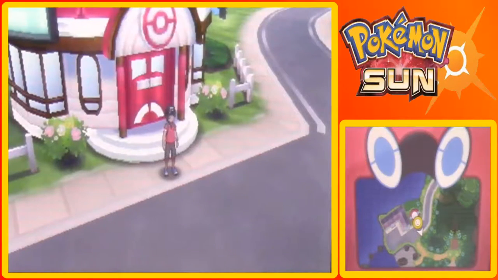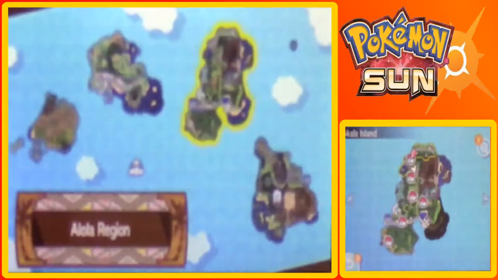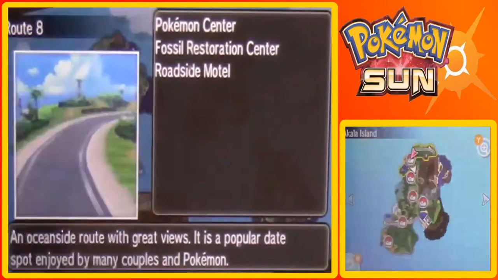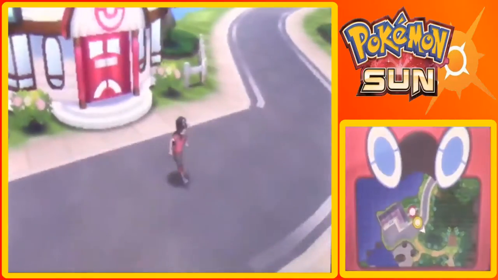In the last part, we got here too. We backtracked a bit. Now, on your map, if you want to get to the Lost Jungle very easily, it's on Route 8. If you look right here on your map, Route 8 is where you want to go for the Lost Jungle. So just fly there on your Charizard, or just backtrack there if you don't have Charizard, and you'll find a way to the Lost Jungle. I'll show you where to find it.